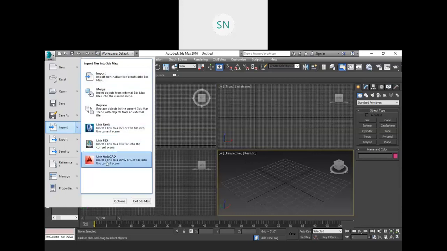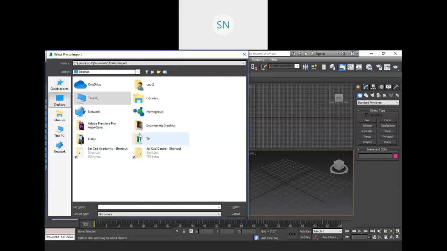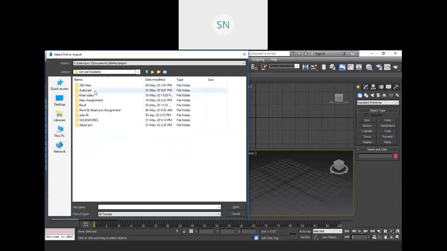If you are going to link that thing, that link must be unbreakable, right? If your source file is changed, or the position of your source file is changed or removed, then there may be some problems. So always import your model. When you have done your model in other software like Revit or AutoCAD, just click on import and you can import your model. So for now I am importing an AutoCAD model over here.